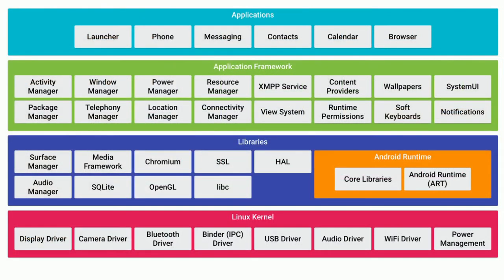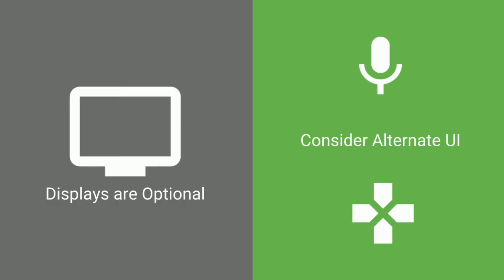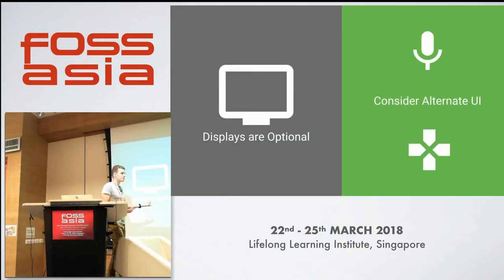So in terms of development, you see this is Android. It has a lot of different layers, a lot of different parts of the framework, and most of them we need inside our IoT stuff. But when we develop for IoT, we don't need a launcher, phone, messages and contacts. Obviously, we don't need this mechanism. We don't need runtime permissions. We don't need soft keyboard support. We don't need notifications, because there's no place for notifications. If you need them, we can implement them ourselves, but we don't need to provide GCM cloud messages and Firebase cloud messages onto our embedded devices.